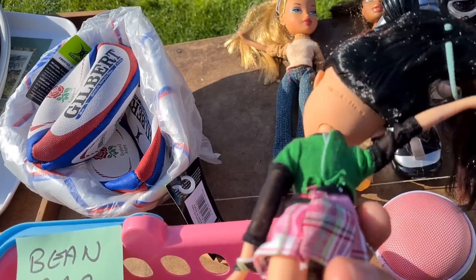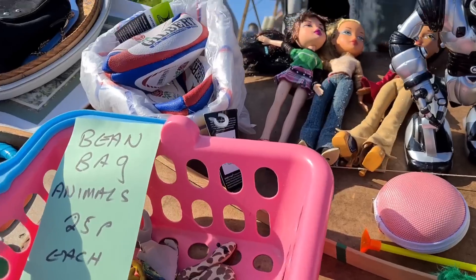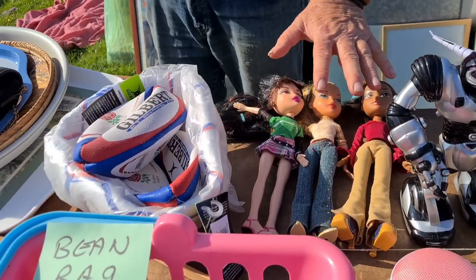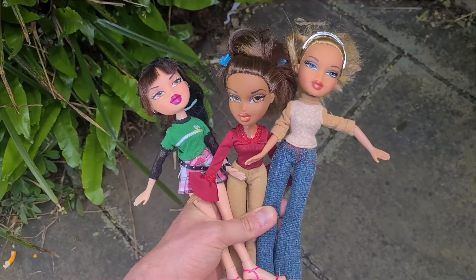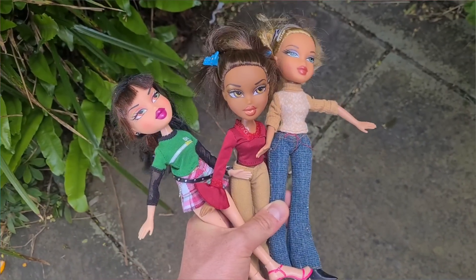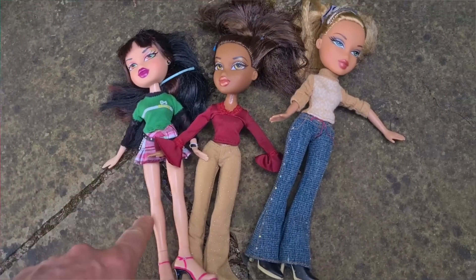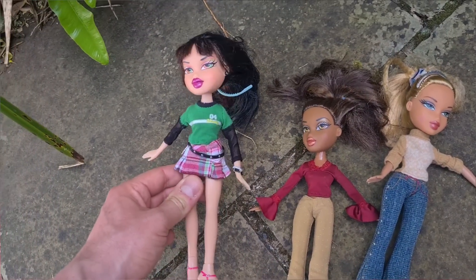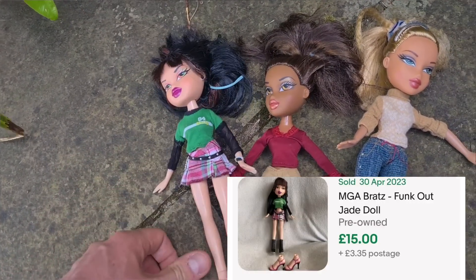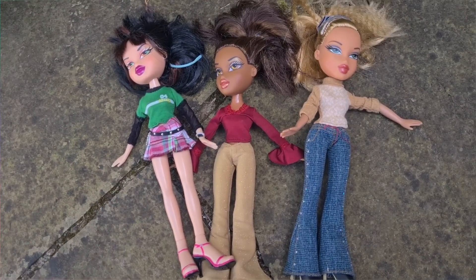Some Bratz dolls - 2001. How much are you doing your dolls for? 50p each, but I'll let the three of them go for a pound. Let's go for it. Three Bratz dolls from 2001 for a pound - you just can't go wrong. From the little research I've already done, these are from the Funk Out range. I think their clothes are a bit mixed up. But looking at solds, I think this one you might push 15 plus postage, so that makes the bundle worthwhile already. These others I'm not too sure about, but if that one's anything to go by, it's worth doing the extra research - identify them, get the clothing right, and then I can push for the highest price.